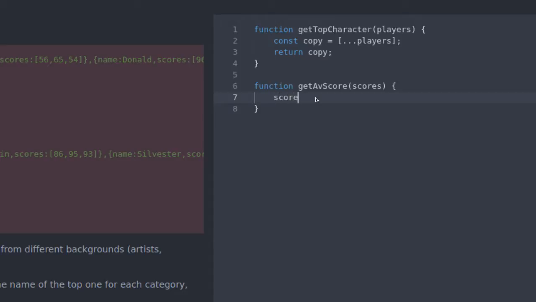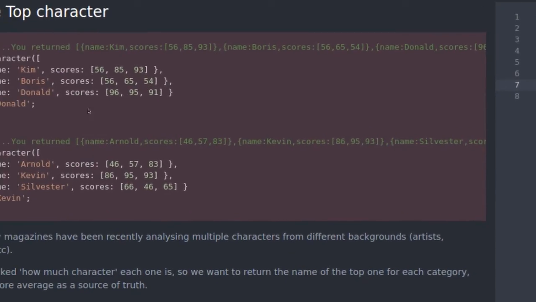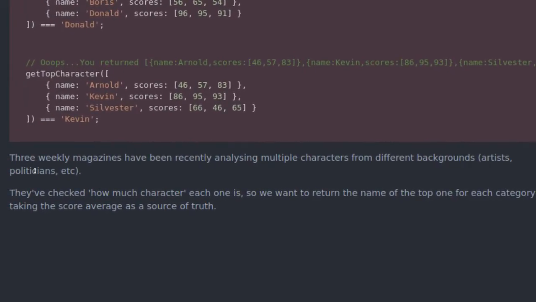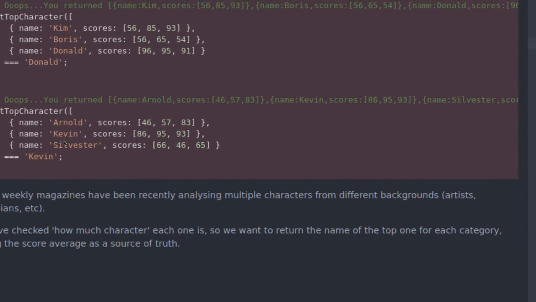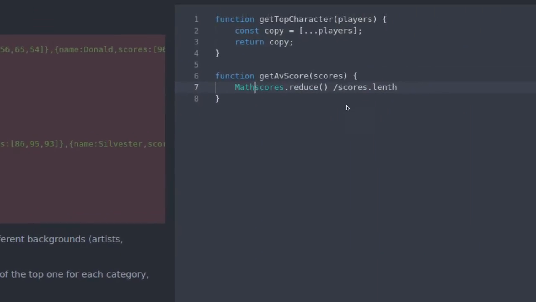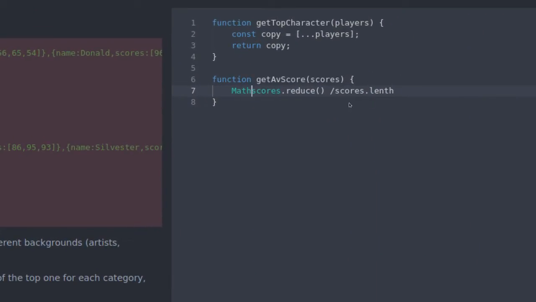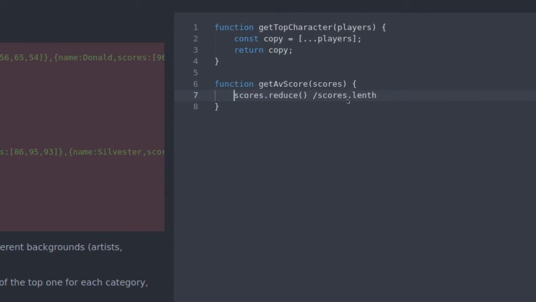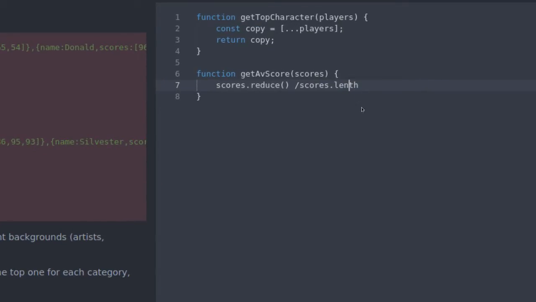We want to do scores.reduce, right? That's how we often get averages. And whatever we're reducing, at some stage we're going to divide by the length to get the average. We probably want to round this, do we? Round it, floor it. Doesn't actually matter, does it? For this case, because we just want the highest one, let's leave it as it is. No rounding. Oh look, the common mistake: I spelt length wrong.